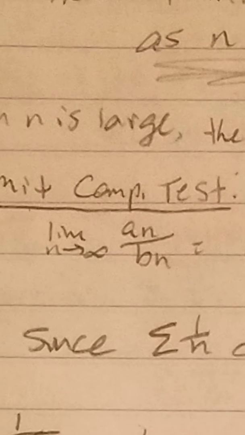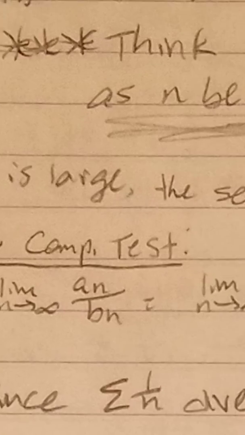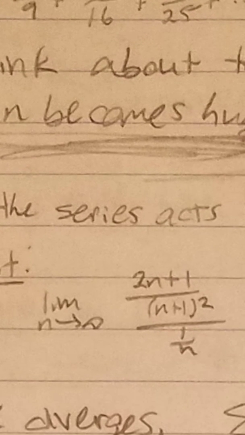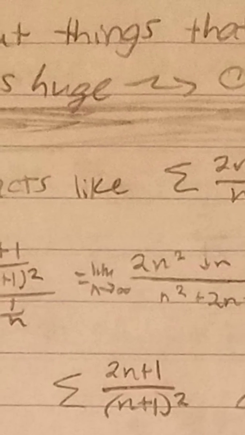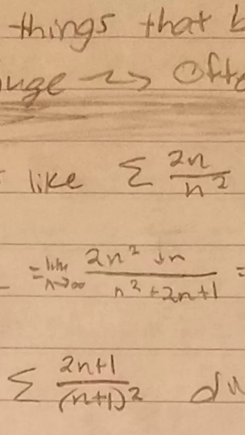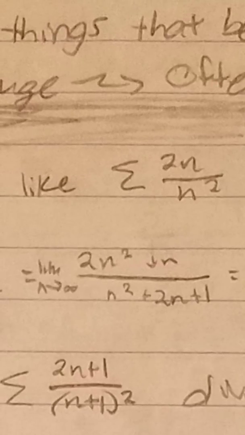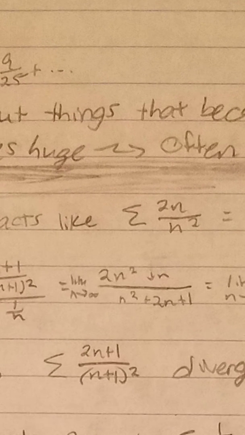So we're going to compare them. The limit as n goes to infinity of a sub n over b sub n equals the limit as n goes to infinity of a sub n, which was 2n plus 1 over quantity n plus 1 squared, and we're letting b sub n be 1 over n. Again, I emphasized you could let it be 2 over n, it wouldn't matter. 1 just makes it a little easier as far as the basic math of it. So, what does that become? Well, you do a little simplifying. I did that for you. I'm sure you guys can do that. You should get the limit as n goes to infinity of 2n squared plus n over n squared plus 2n plus 1.